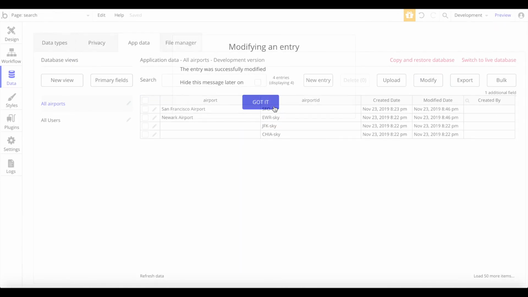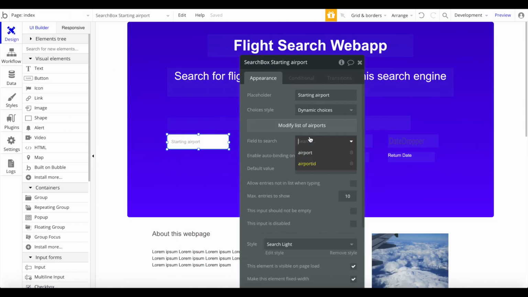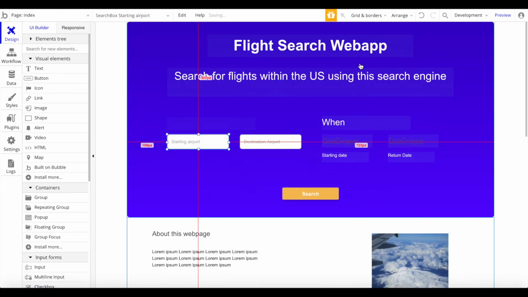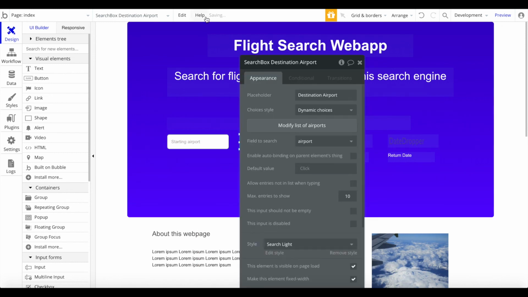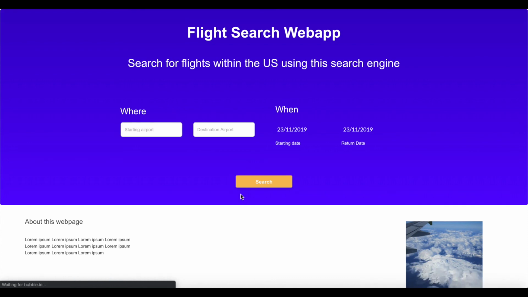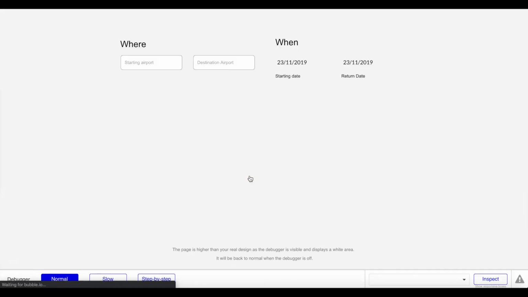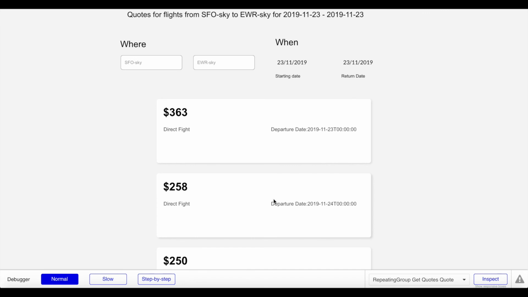And if we can now go back to our index page, we can say, okay, the user shouldn't search for the airport ID. He or she should search for the airport, and here as well. And this will increase the user experience. And there's a lot of stuff you can obviously do right now. Work on the UI. Let's just check that. So now you can search for San Francisco Airport and Newark Airport. That's a lot nicer than the abbreviations. But now still the IDs will be sent because we didn't change any of that. And it should still work perfectly fine.